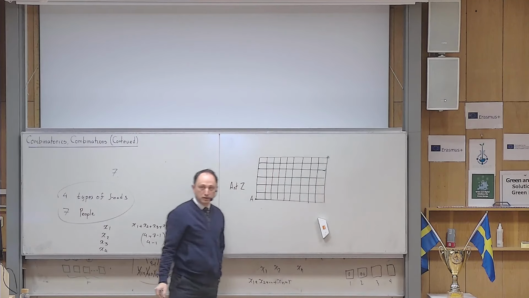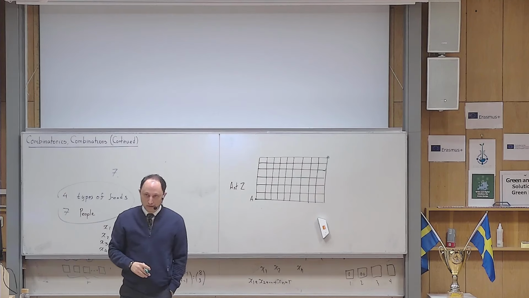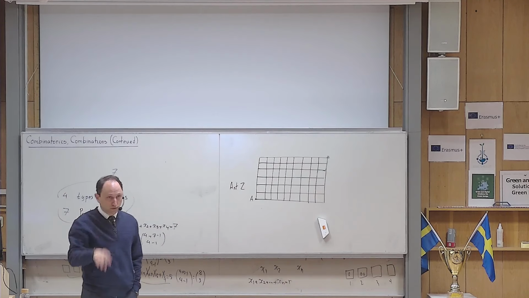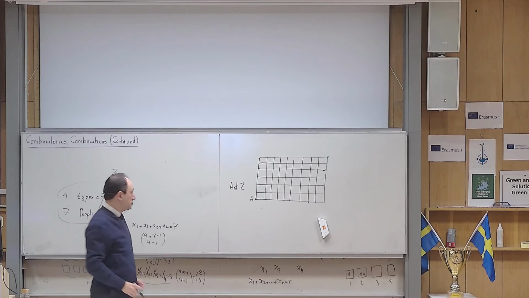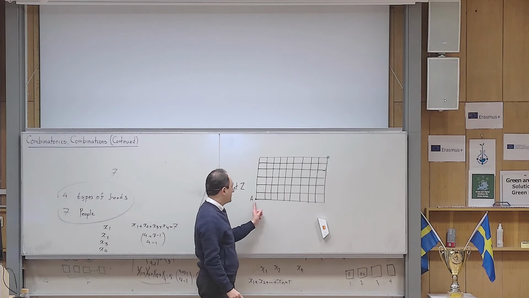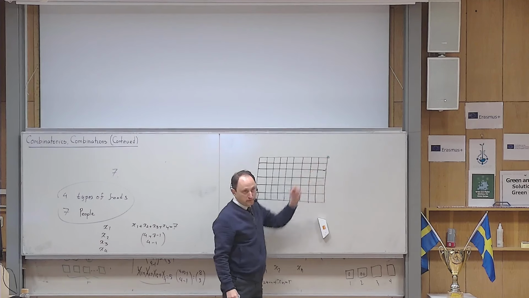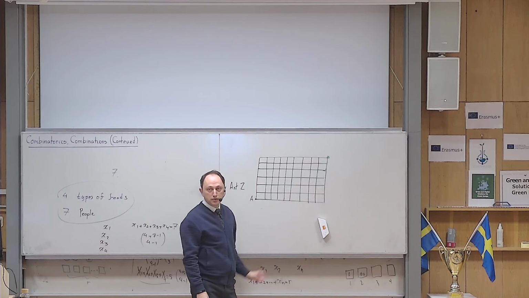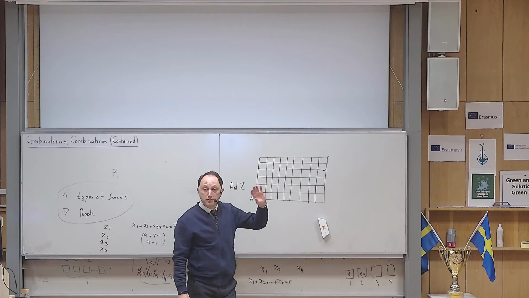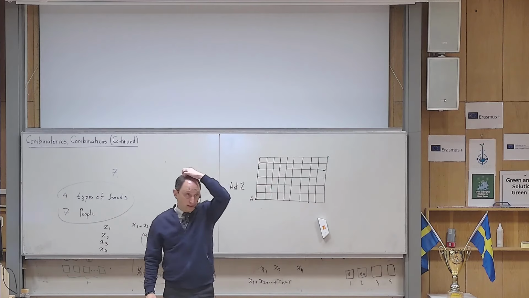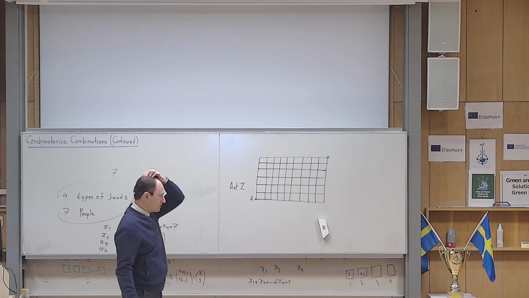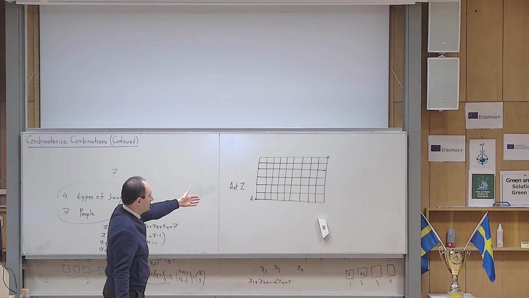Something like this. I either go to the right or up. I'm not allowed to come down or go to the left. This is one path that takes the ant to the grandma. Okay? I want to count all possible roads, all possible paths or routes that this ant can take to reach the grandma.